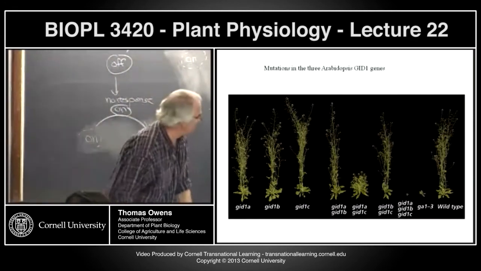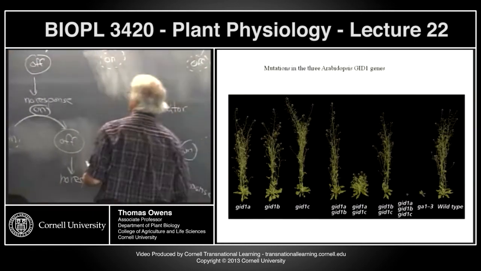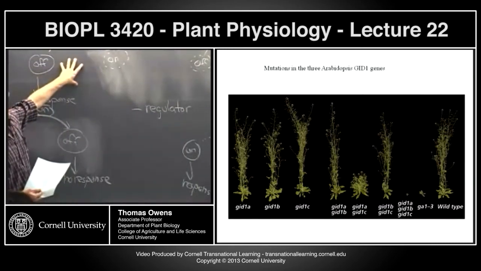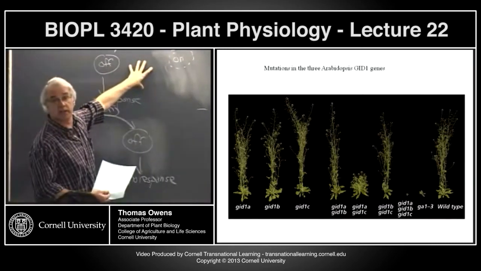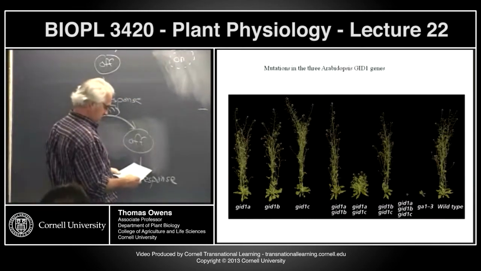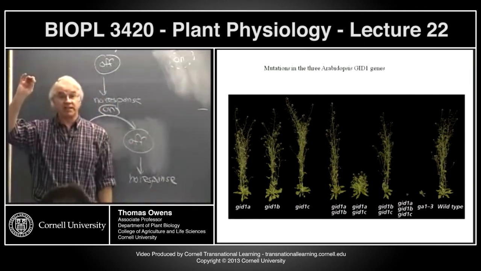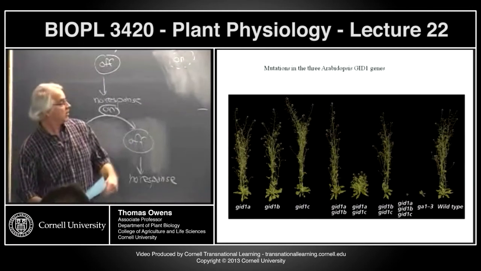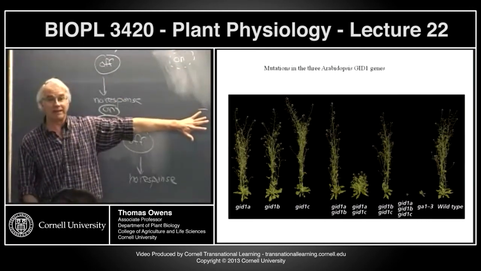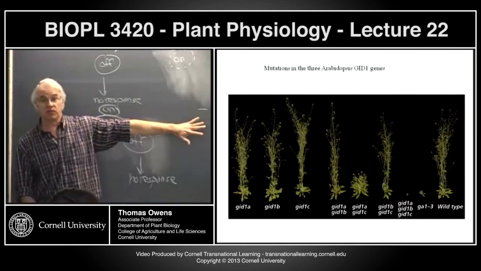So in the textbook, let's see if I can label these correctly. So in this, if you have a mutation so it's stuck in the off state of a positive regulator, I can't remember which ones they were. Remember in the textbook it talked about three different cases of mutations? So three of those four map to these guys. I don't know why they didn't include the fourth one. Probably because they haven't found any mutants that fit that description.